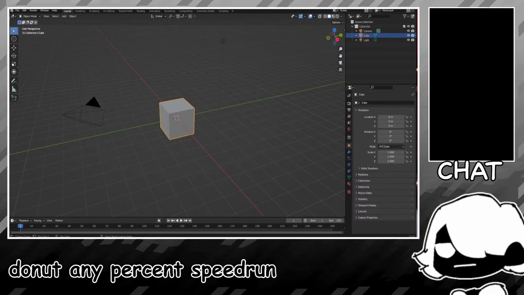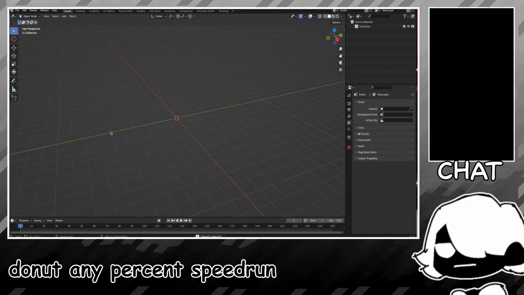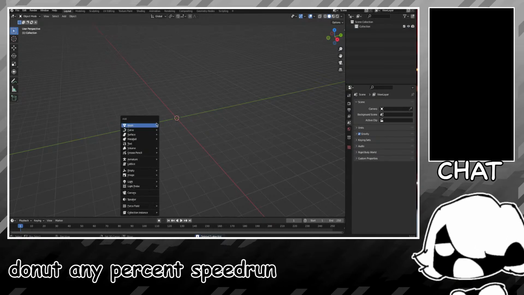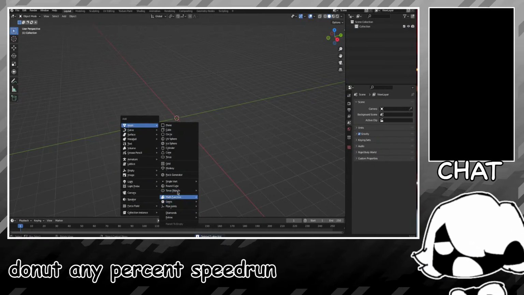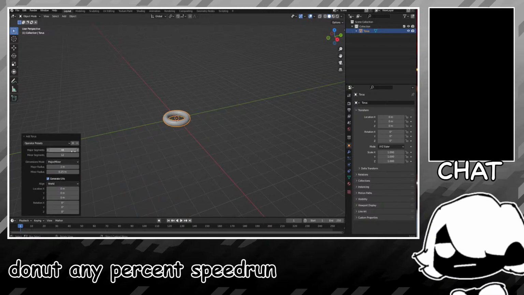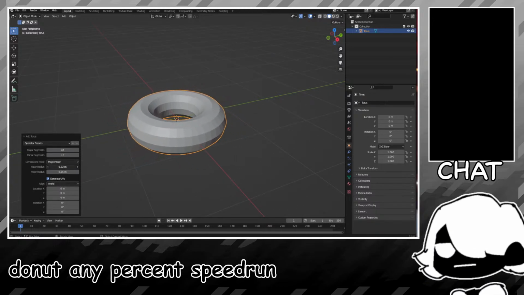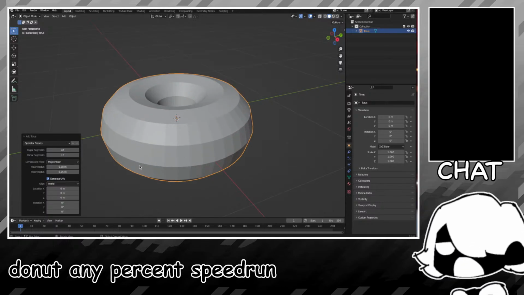Okay. So about the donut. I don't know how to make a donut. I'm going to tell myself to not watch a tutorial either. Torus, add it. Turn down the major radius to about that big.